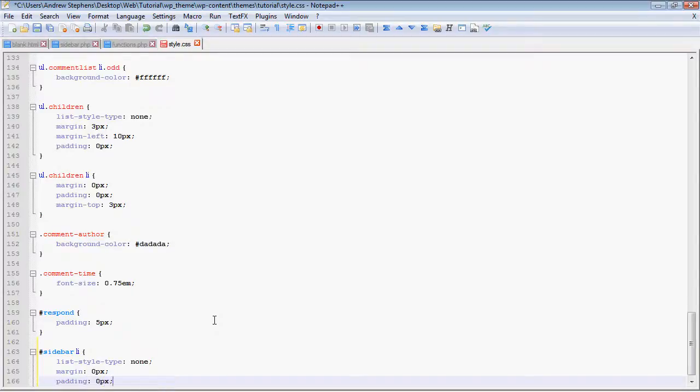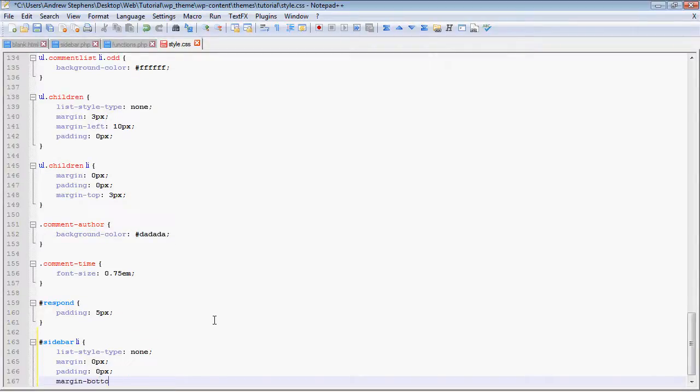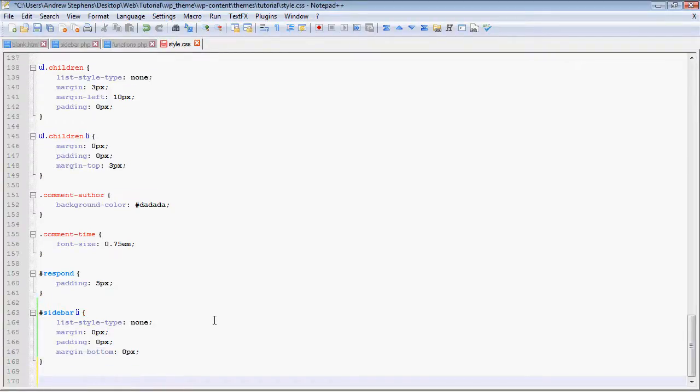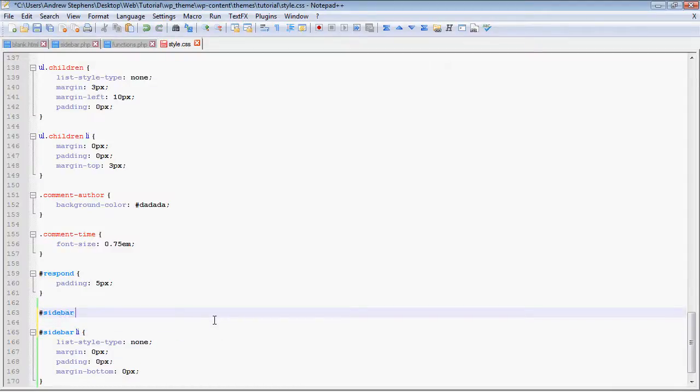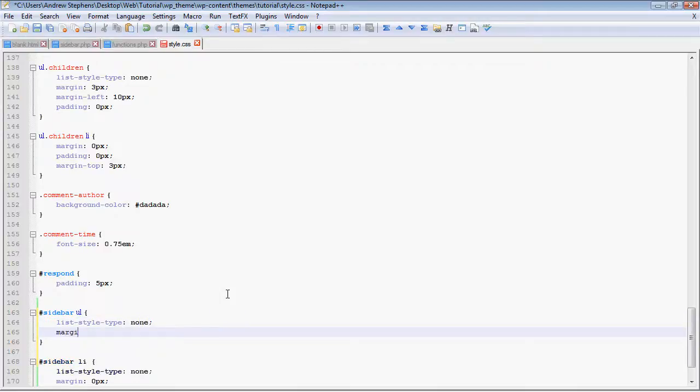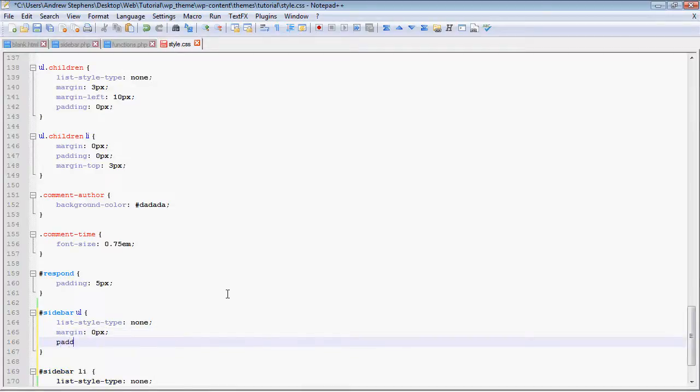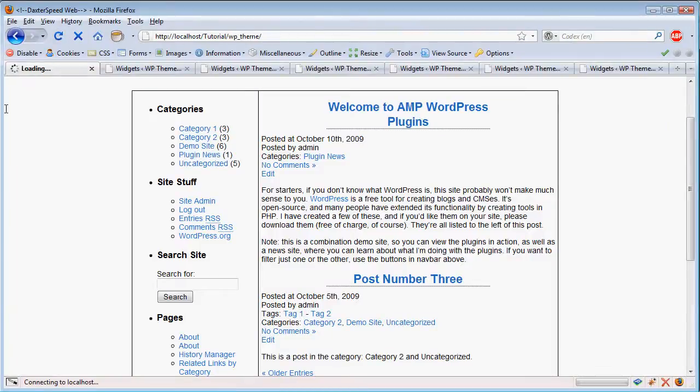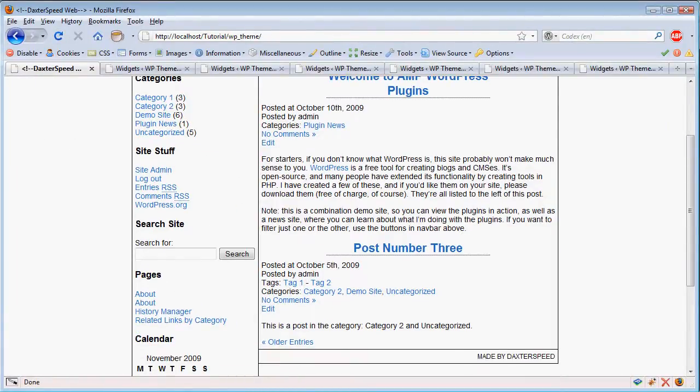I went over a lot of this in my comment when I was styling the comments for individual pages, so hopefully there won't be that much that I have to talk about. And actually, I want to take away this. Actually, no, I don't. Okay. Now that's for each individual list item, but I'm also going to style the list itself. Because, you know, CSS is not compatible all over the place, with Internet Explorer especially, so I just tend to put margins of 0 and paddings of 0 on any element I can that I don't want padding or margins on. Now that'll style the main list, so if we load that up, it'll look better. In fact, it'll look great.